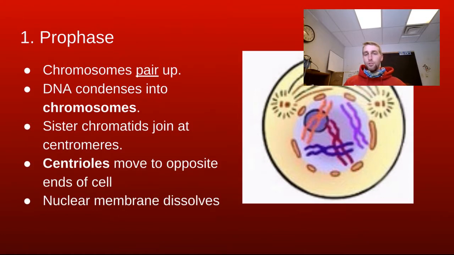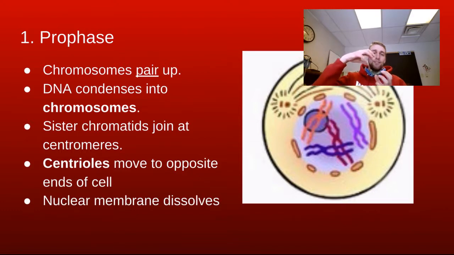The steps of mitosis, you might remember PMAT: prophase, metaphase, anaphase, telophase. That's how most people remember it, just with PMAT. So here's the first one. Prophase, think P for prophase, P for pair up. Chromosomes pair up. So our DNA started out as chromatin, like the stringy spaghetti. We're about to divide. We don't want spaghetti. Spaghetti's hard to work with. So the chromosomes condense.